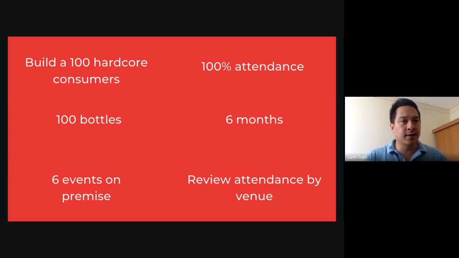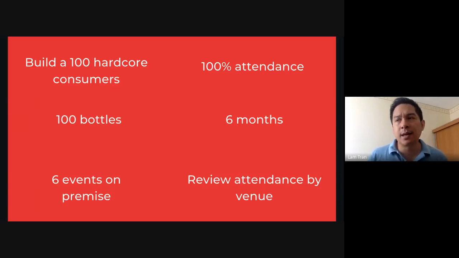So in this case, there's a subsequent event that will be unlocked, and those subsequent events will be for only the 100 hardcore consumers, and we call them challenge. And the challenge is, if you attend all our events, so in this case, you have 12, you have special events for them. And then you have another 100 bottles where you will give them, okay, here, this special event that you only can access. And this event now is not an event that any WisePass subscriber can access. There are events that are only accessible if they do something else.